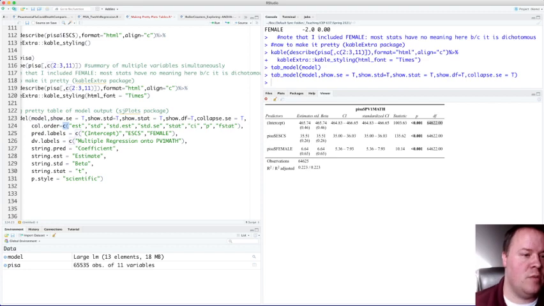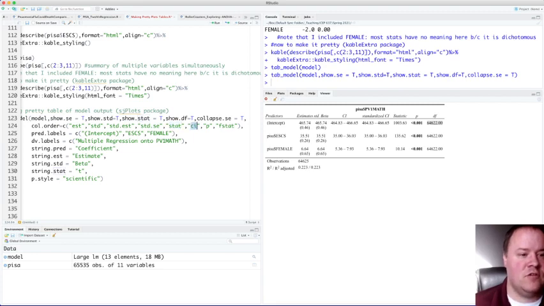So we're going to say C open parentheses, and inside the parentheses here, we're going to tell it to include EST in quotation marks. Everything is in quotation marks with commas separating the sets of things. So EST for the estimates, STD EST for the standardized estimate, STD SE for standard error, stat for the t-score, CI for the confidence interval, P for the p-value.